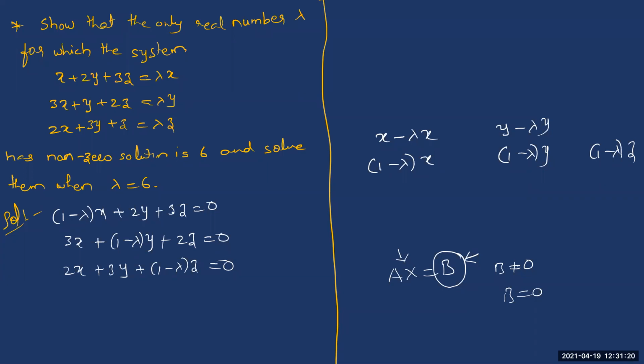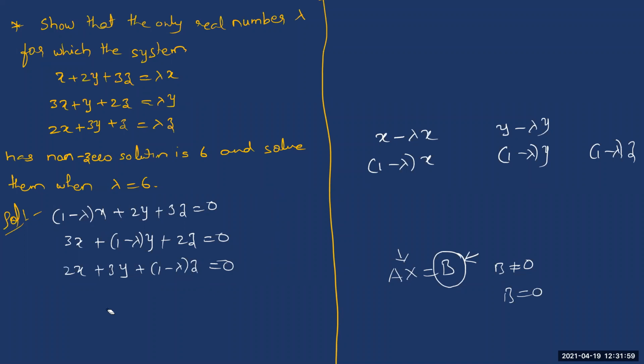Okay, so keep that in mind, and this is clearly a homogeneous system of equations. And understand the question. What you need to prove here, for this homogeneous system, is that the only real number which gives a non-zero solution is 6, right? So if you have a non-zero solution for this homogeneous system, that exists for the real number lambda equals 6. In fact, that is the only real number. There may be other numbers, but they may be complex, right? Let us see.